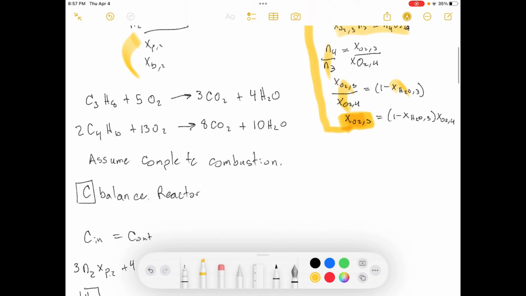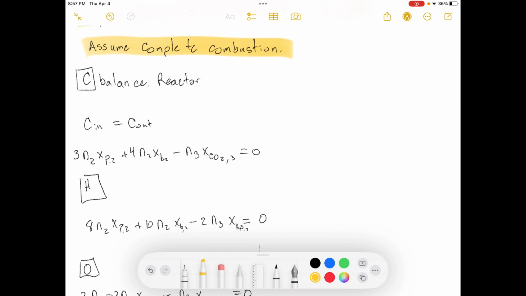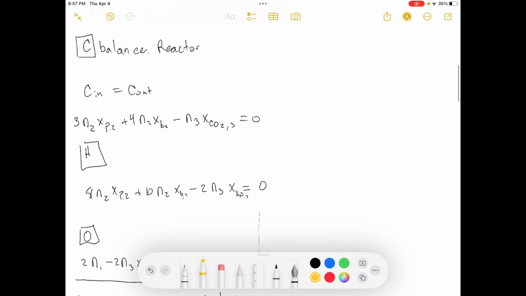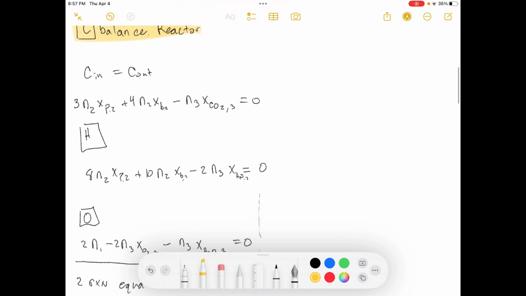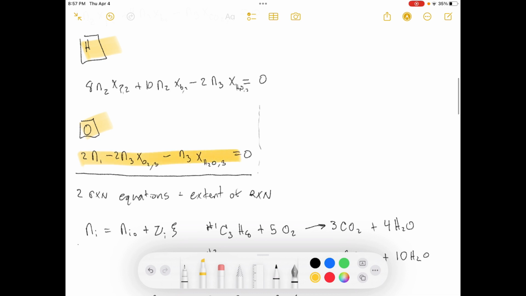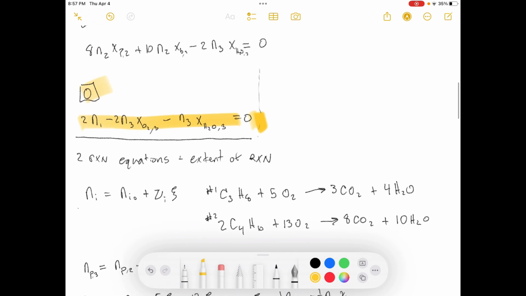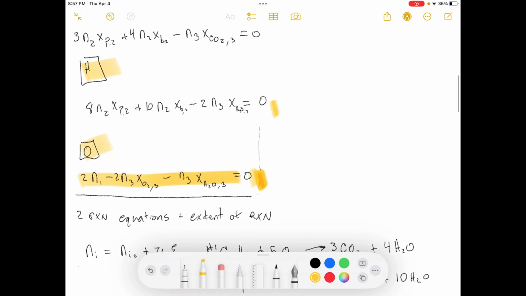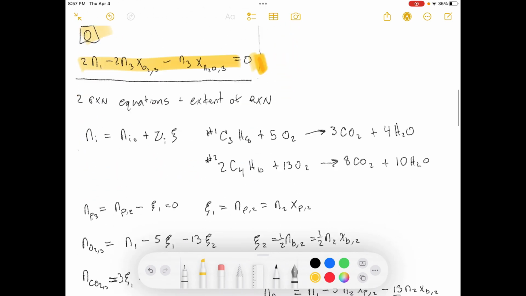Okay, so after that, we write down our chemical reaction equations here, and then we assume that the combustion goes all the way to completion, okay? You don't have to do all of these balances that I did, but I just do them all out of habit. So I did a carbon balance on the reactor, and then I did a hydrogen balance and an oxygen balance. I ended up only using the oxygen balance in the end. So this one comes back and ends up being important. These other two you don't end up using, but you could, but you don't have to. So there you go.